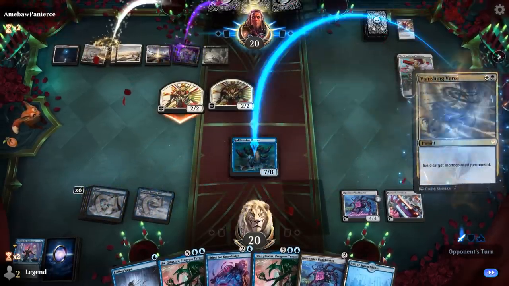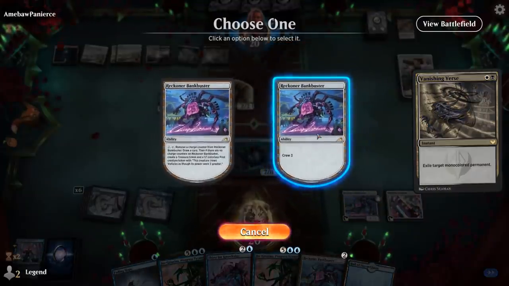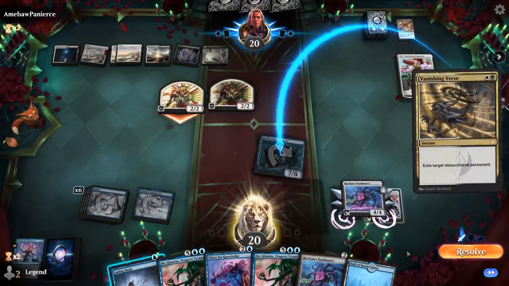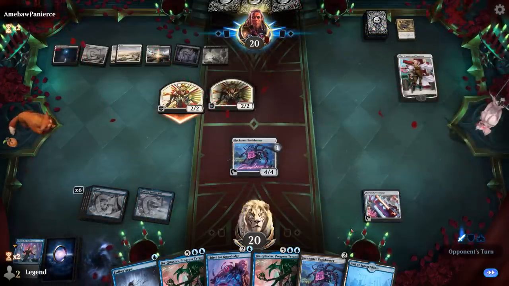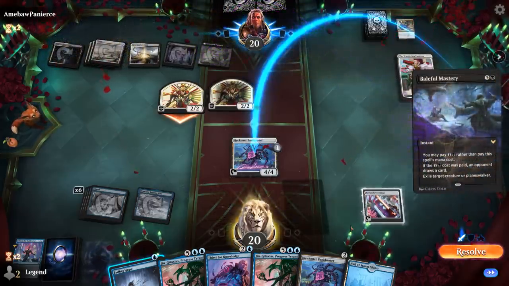If they kill Hullbreaker, I could also crew the Bankbuster in response, since it seems like I'm not going to be able to stop the Vanishing Verse for just 2 mana. So I think that resolves. Could have also used Fading Hope to bounce the Hullbreaker back to my hand. Also an option, Baleful Mastery.